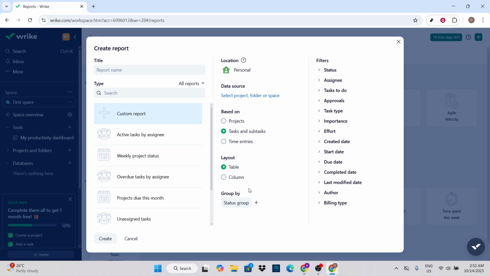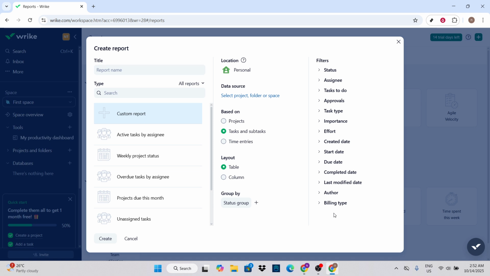Once you've got your layout sorted, it's time to add filters to your report. Filters are an excellent way to refine the data and focus only on what's most relevant. You might want to filter by date range, project status, or assignee, among other criteria. Using filters effectively can significantly enhance the clarity and impact of your report, allowing you to hone in on the most pertinent information. With everything set up, all that's left to do is click on Create Report.